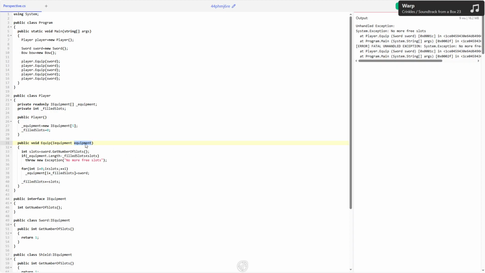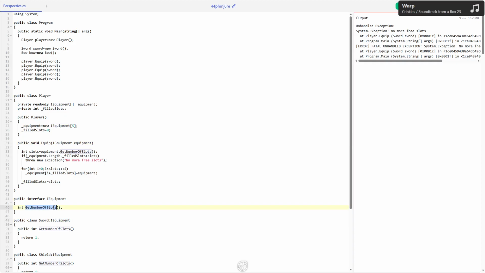Let's just switch the name to make it more readable, like that. The only thing we care about is this method, get number of slots, which is in that contract. So whatever we put into this method, whatever we pass on, has to be an equipment piece. Has to be something that accepted the contract equipment.